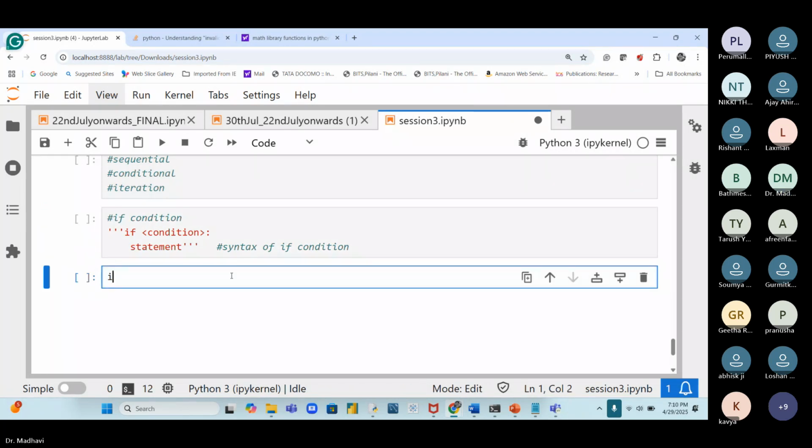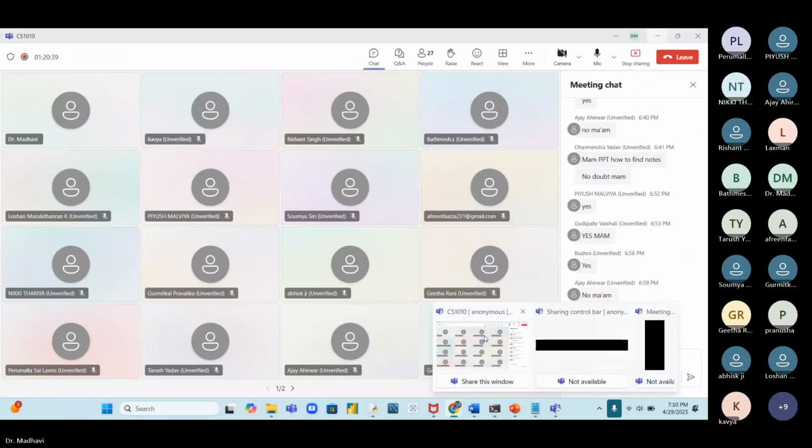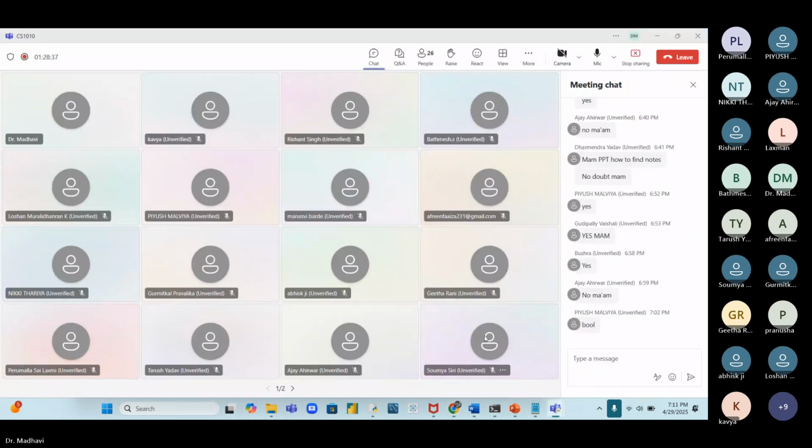Suppose I say if a is greater than 0, what would that number be? If a is greater than 0, what is that number known as?